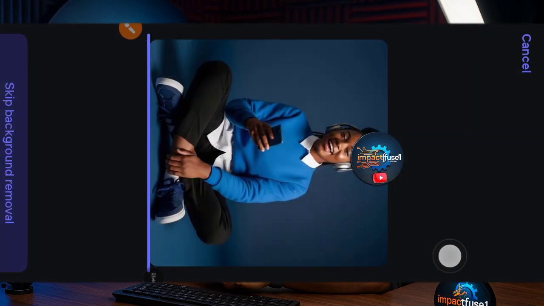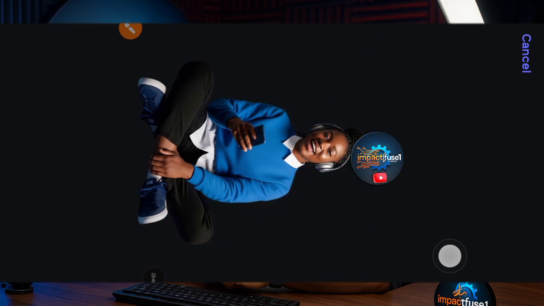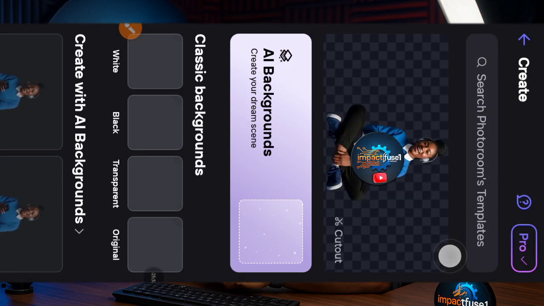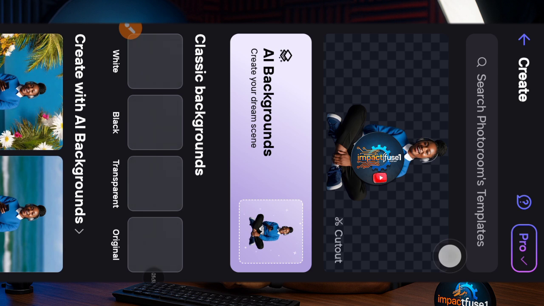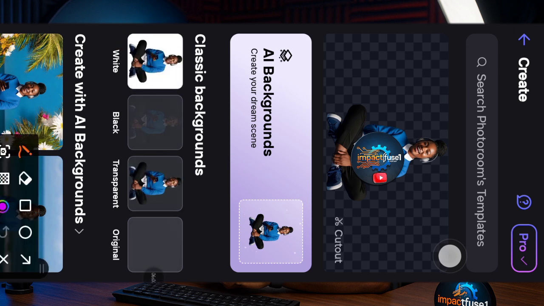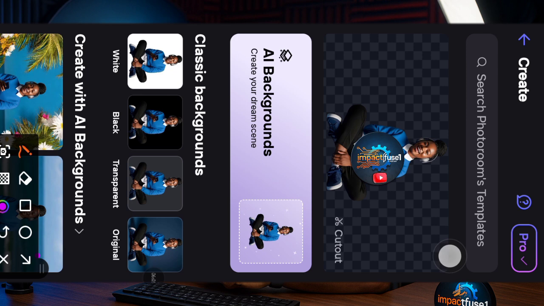I'll just first clean that image. So this is what it does, very fast, as fast as possible. But please remember, you need to have some internet connection to achieve this, because it's an online application. When it finishes cleaning, you can come here. Please remember, our target is to learn how to remove background. So here you see transparent, so we're going to hit transparent.